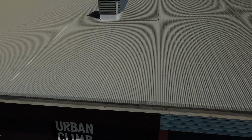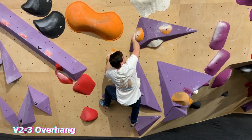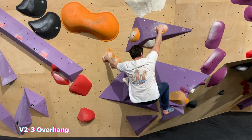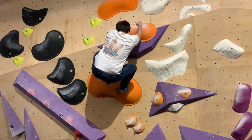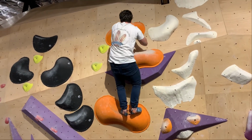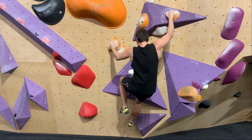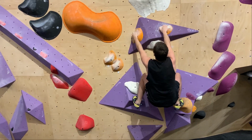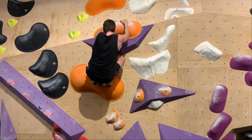This is our session from West End, Brisbane, where they have so much wall space that every climb feels like you're in a comp. This V2 or 3 has some slopey jugs in awkward positions to start with. The left foot flag provides the ability to move across. Again with the left foot flag, this time I skipped the first slopey jug, opting for the latter. A very deep squat, as I was actually very intimidated by this jump.